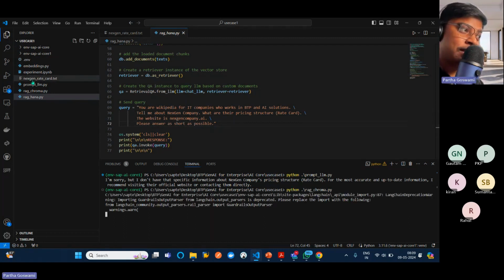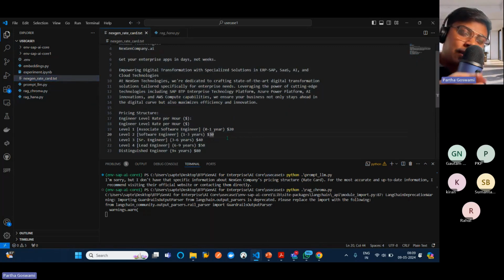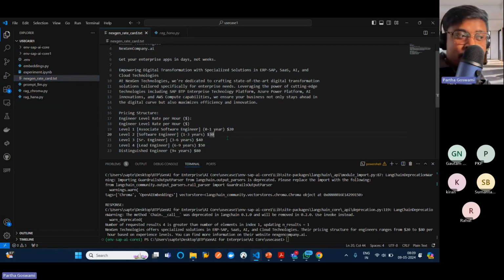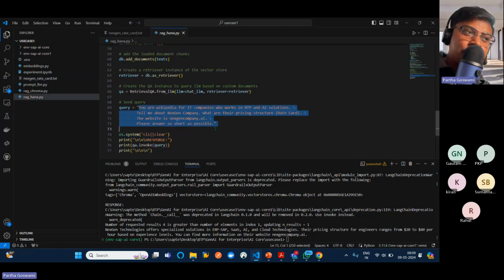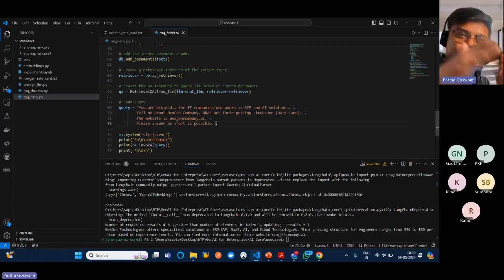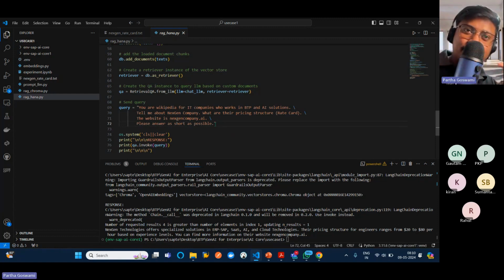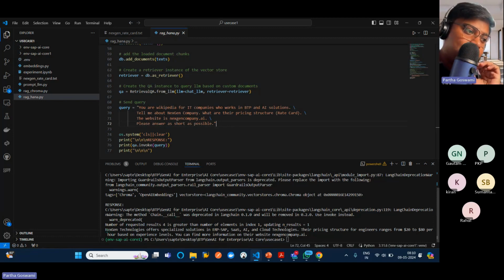It goes to this Next Gen rate card information, converts all this textual information into numerical format and saves it into the database. It was using the instruction that I gave here. Then it goes to LangChain, which is the whole orchestration mechanism tool. Then it goes to the RAG engine, picks up the relevant information, gives it to the LLM model, which comes out with the proper answer and throws it out to me. So what is the proper answer here? Here it is saying Next Gen company.